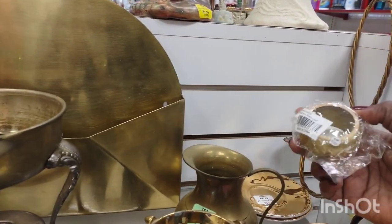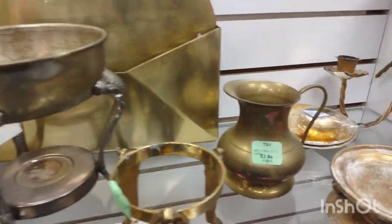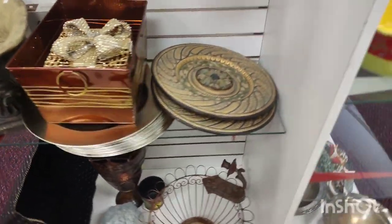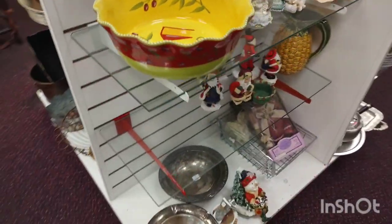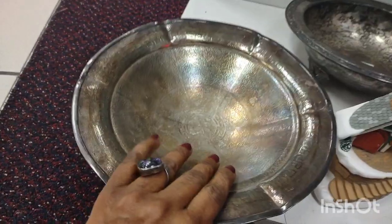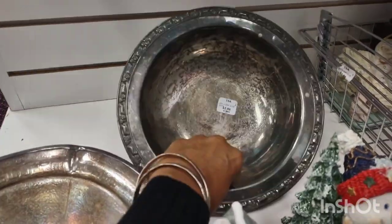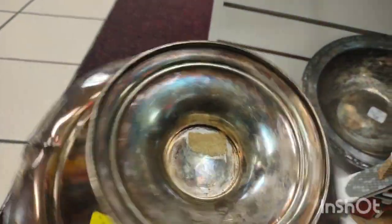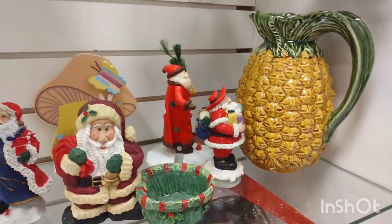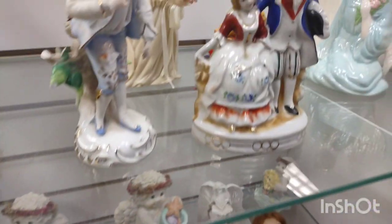You know, some beautiful brass pieces — that was nice. You can put a jar in there or a glass vase or even a candle. I never saw this before — I couldn't find a mark. I'm sure if you clean it up... But I didn't want to take a chance. It had Asian print — I never saw Asian print like that in a silver plate bowl. That was very interesting. Normally if I find something like that I'll just go ahead and purchase it, clean it and look for a mark. But I didn't want to take a risk because I don't need it and that's kind of big for shipping.